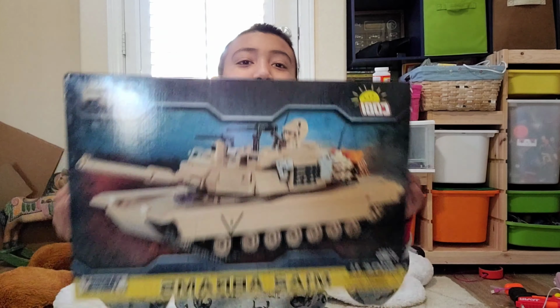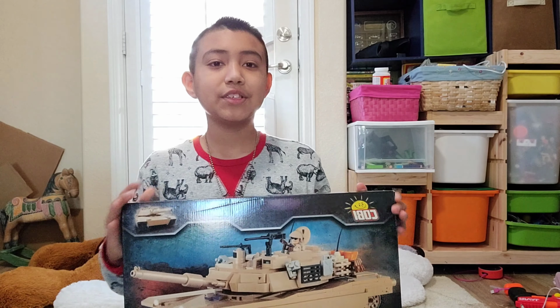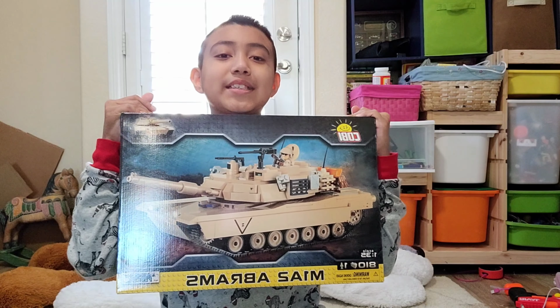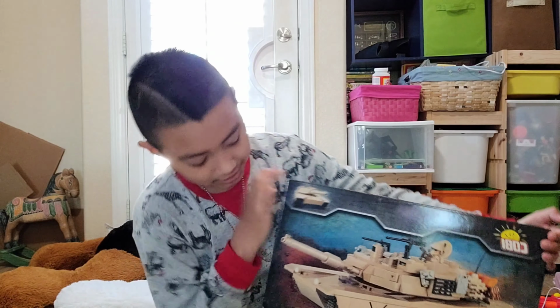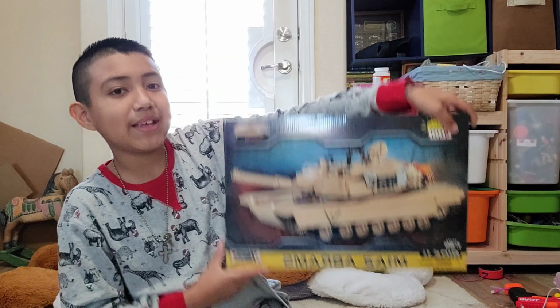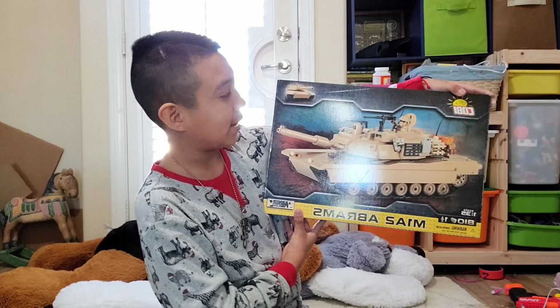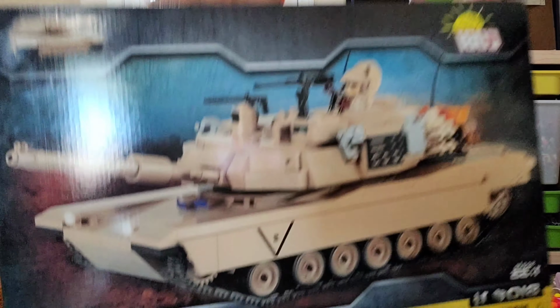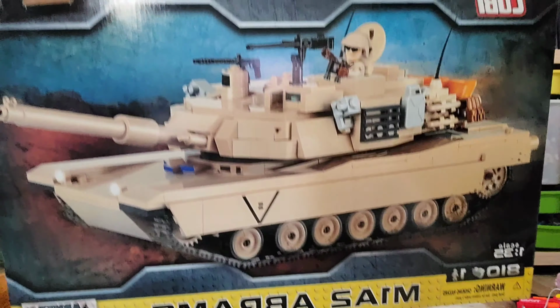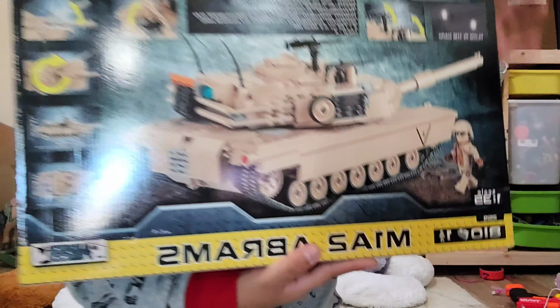And it's the M1 Abrams. I'll be building this set in time-lapse. So it's Cobi. It just contains one person and 810 pieces, right? Yeah, 810 pieces and one minifigure. It's the M1A2 Abrams. This is how it looks. It was used in the Iraq War and the Gulf War.